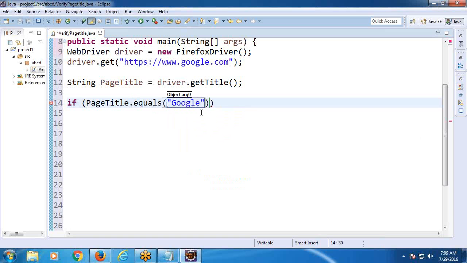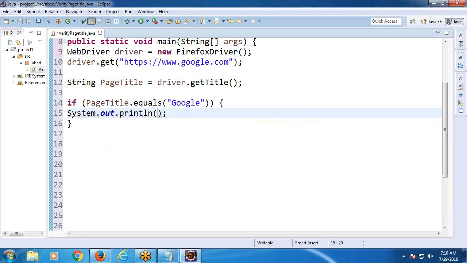Here provide expected. Then write any meaningful message. Suppose Google application launched. Suppose status of the result passed. It is optional.